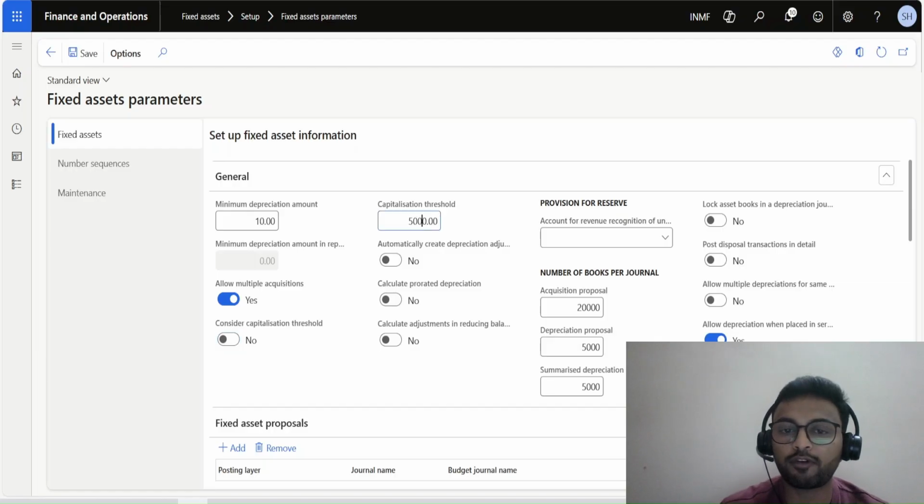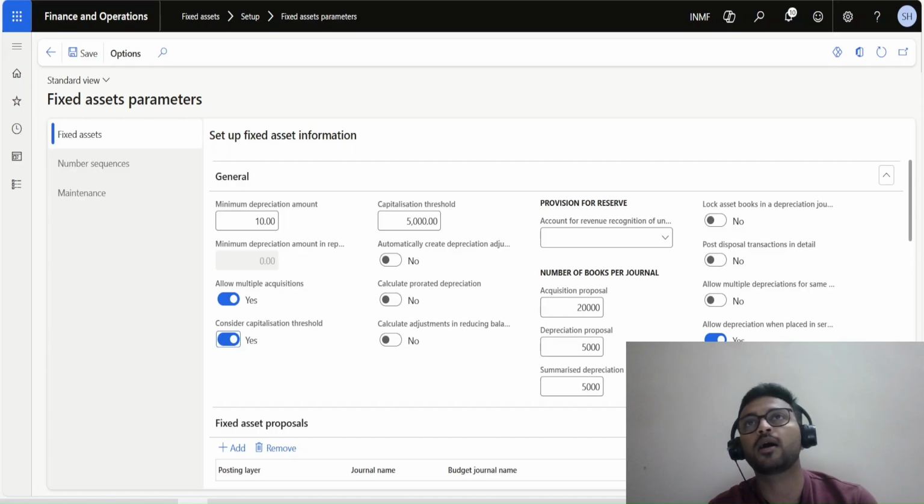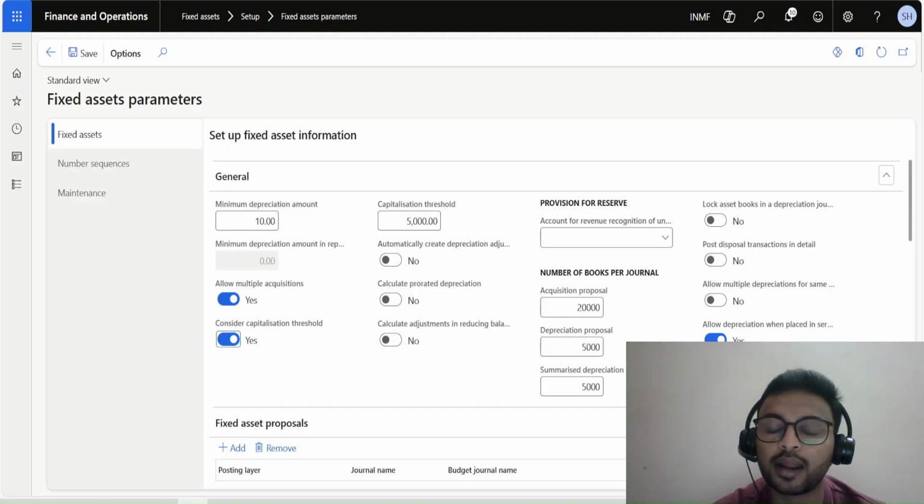Suppose here 5000 is my capital threshold, and if I click yes, then the system will only calculate the depreciation if my fixed asset value is more than 5000. So it might allow you to create a fixed asset for less than 5000, but it will not calculate the depreciation if the value of the asset is less than 5000. So this we can use. I'm not using this right now.